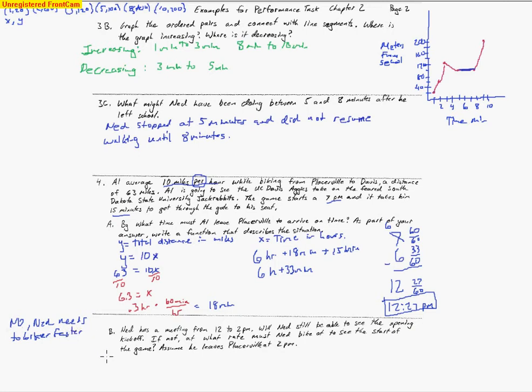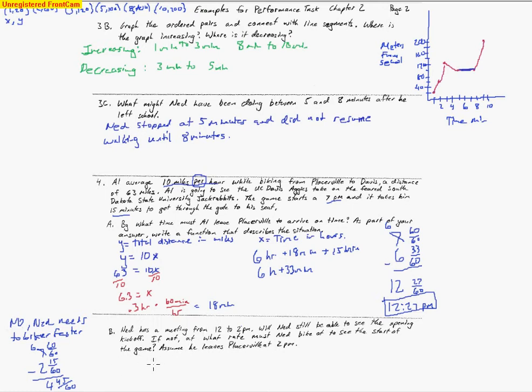Well, here's what we're going to do. We're going to look to see if he's going to leave at 2 p.m., how much time does he have? Let's start with 7. We'll start with the 2 p.m., but let's add on that extra 15 minutes to get to the seat. So we're going to take 7 and take away 2 hours and 15/60. The reason 15/60 is there is because it takes 15 minutes for him to get to his seat. So I'm going to do some subtraction. I'm going to change that to 6, and this to 60/60. And then I get 4 hours and 45 minutes. That's how much time he has to get to his destination.